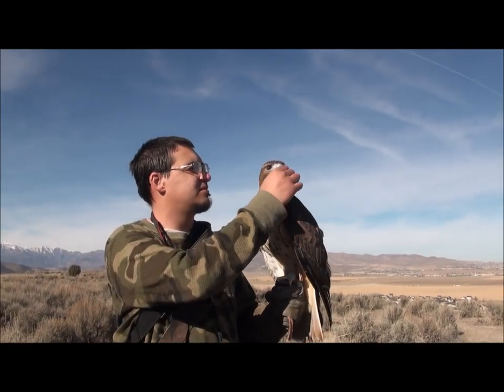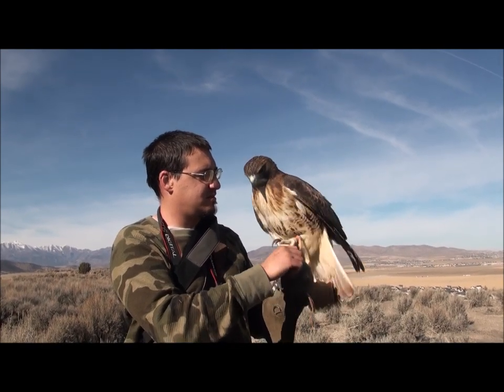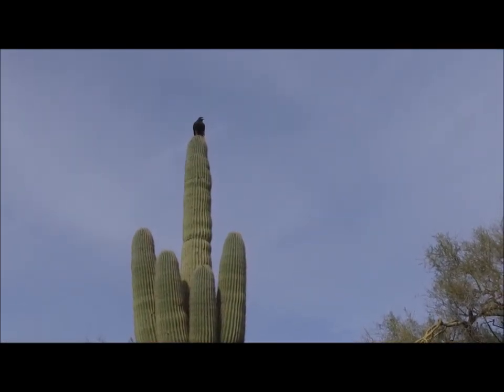Hawks, however, are very different. There are many species of hawks around the world, and there are many forms of hunting that play to the different strengths of hawks. When a falconer is choosing how to train their hawk, they should consider the species, the game they're going after, and the terrain they're hunting.